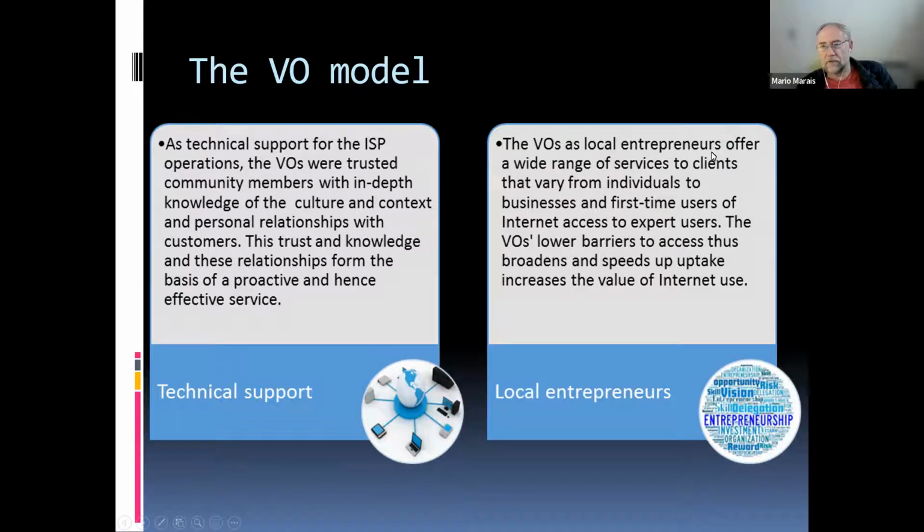So VIAs are local entrepreneurs that offer a wide range of services to clients. They each had an office into which clients can come, and that's where your printer and your laminator are. Most of them bought photocopy machines as well, and an extra second-hand desktop so people can get access to the internet via their high-speed link to the backbone.